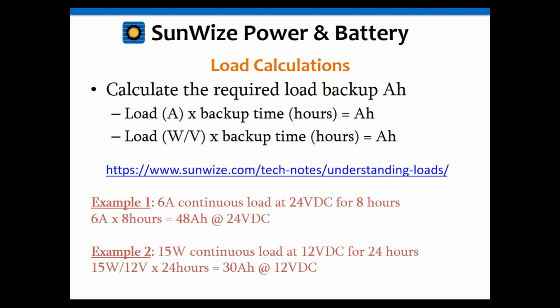So for more information on understanding your loads, we have a tech note on that. The hyperlink is right there, or it's in our handouts, by the way. So there's a handout for that also. Just to run through a couple of examples.